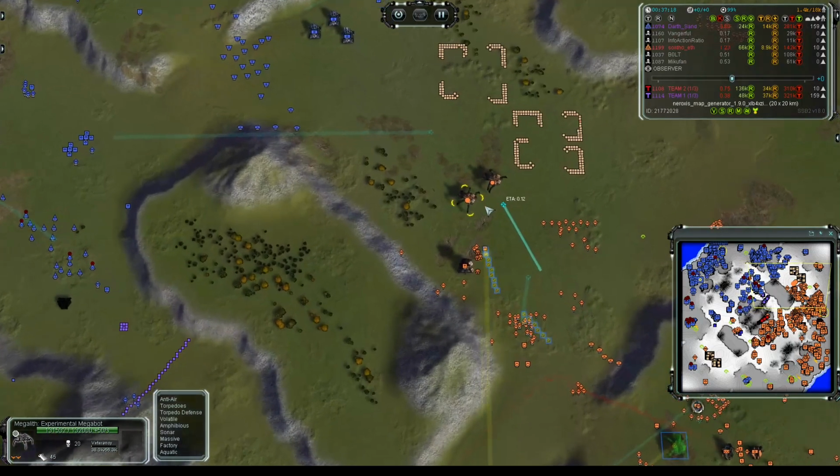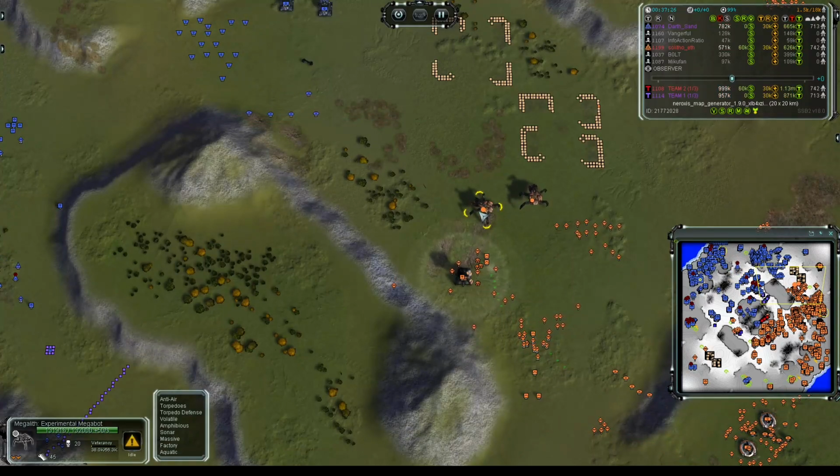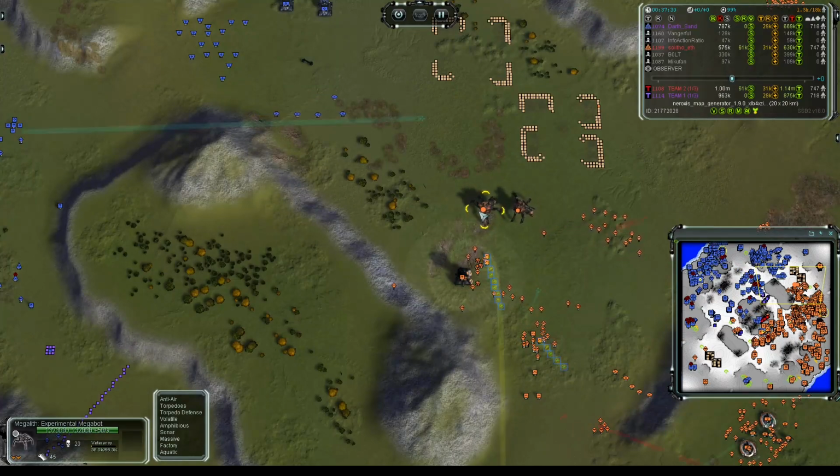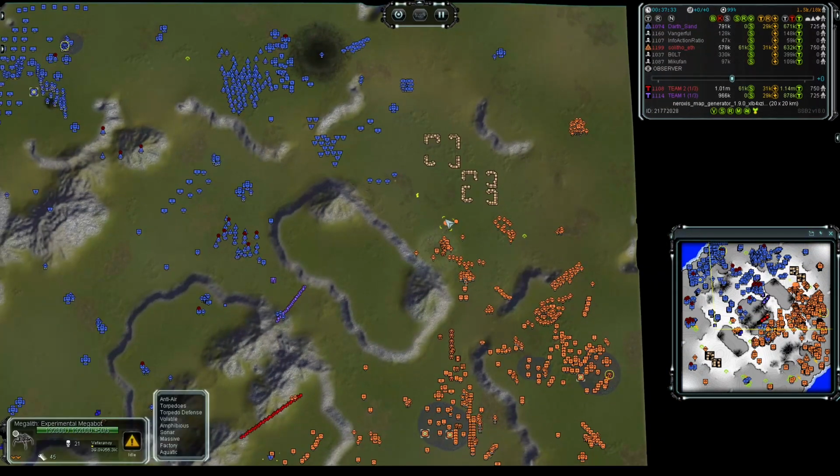Though air players can never be everywhere at the same time, so if the air player is distracted or doing something else at the moment, maybe even doing an air engagement or something like that, then you are going to be very vulnerable to that.